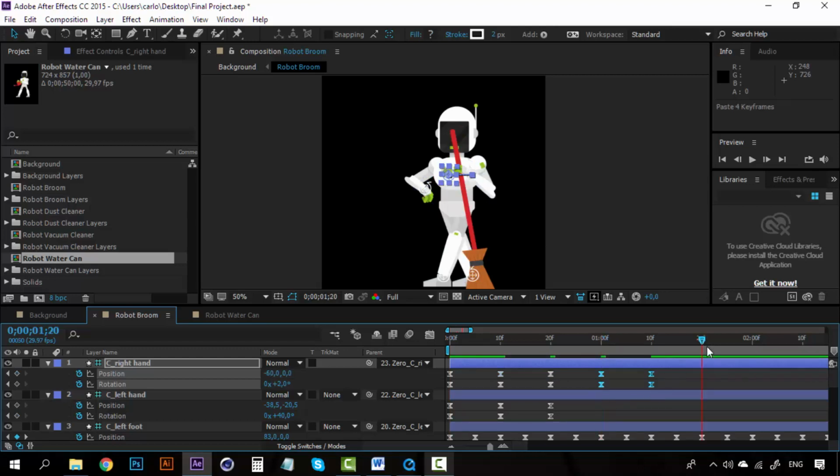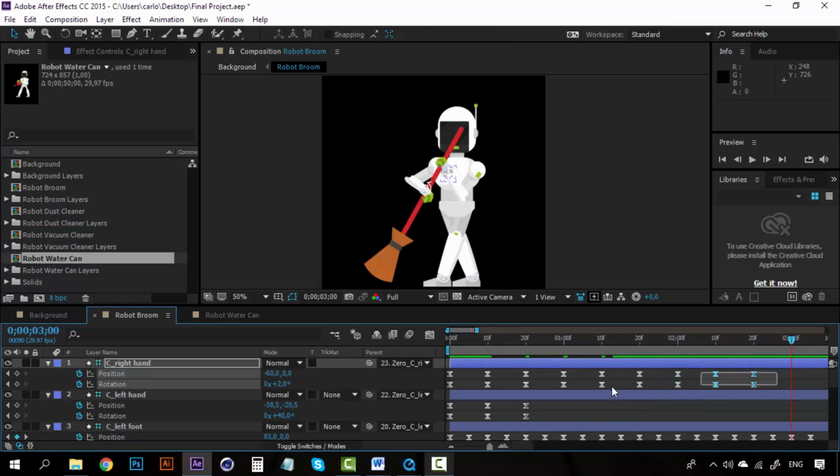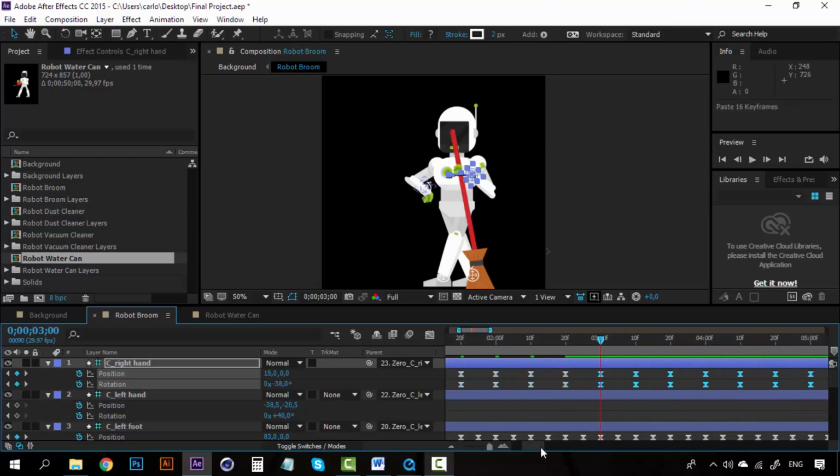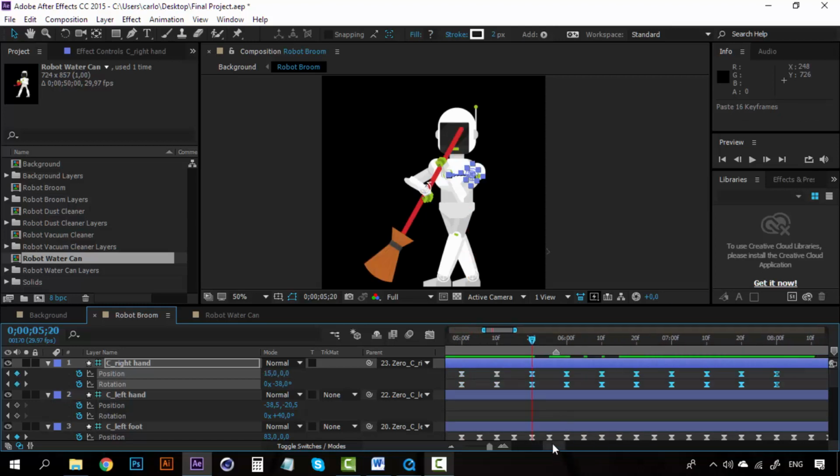Grab all of them, copy. You can select them all again and copy them until you reach the final part, which is on this marker here.